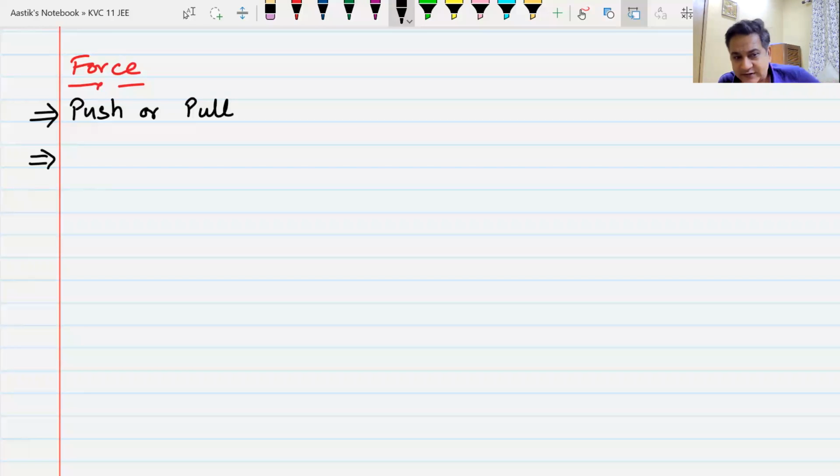So basically, I am asking you, what is an apple, and you are telling me apple is a fruit. I'm asking you what is an apple, you're telling me whether it's a fruit or a vegetable. Force is a push or a pull. It's not mass into acceleration. No, that is not a definition of a force. Nowhere in any book you will see force written as mass into acceleration. When it is written as mass into acceleration, it means something else.